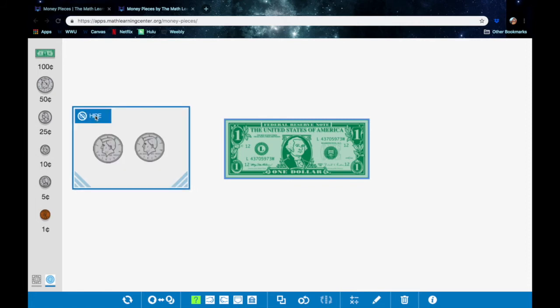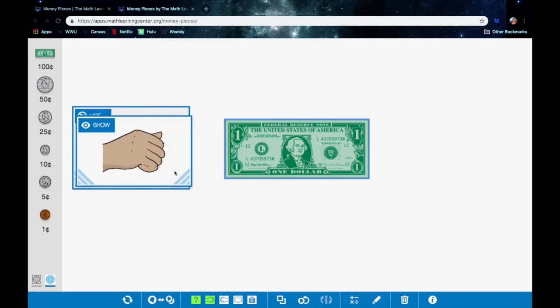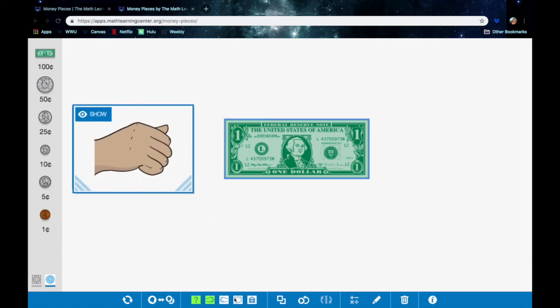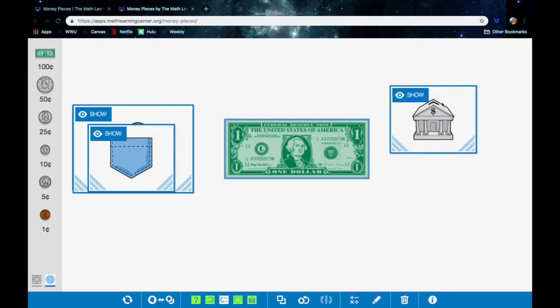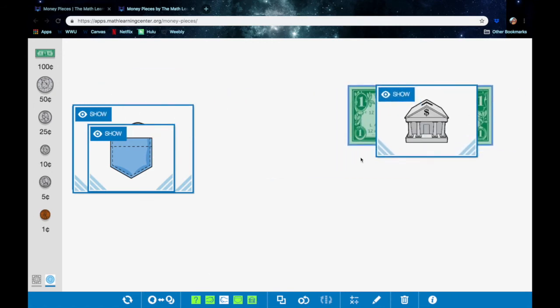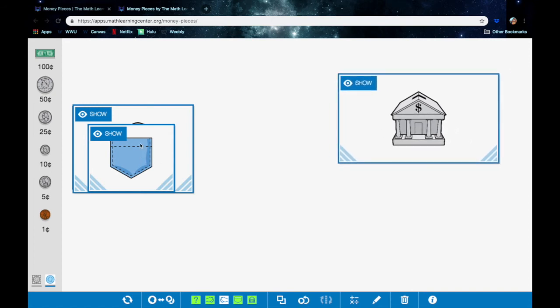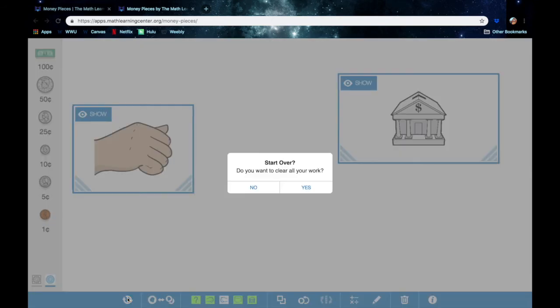And click show after you've talked about it, after they've given their answers. And then you can also have a hand cover up, which I don't know, it's kind of cool. Or you can have a pocket, or you can have a bank. You can say, I have this much money in the bank, so on and so forth. And you can clear the board the same way as with the fractions and geoboard.